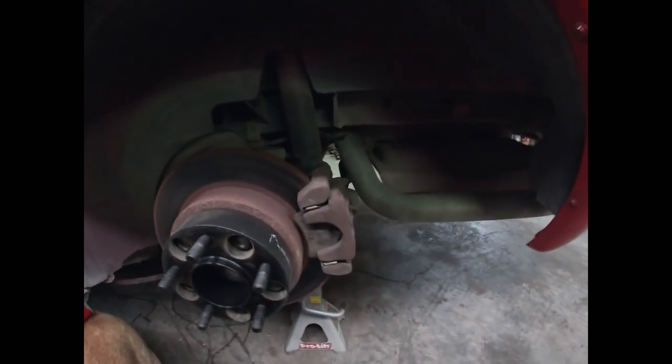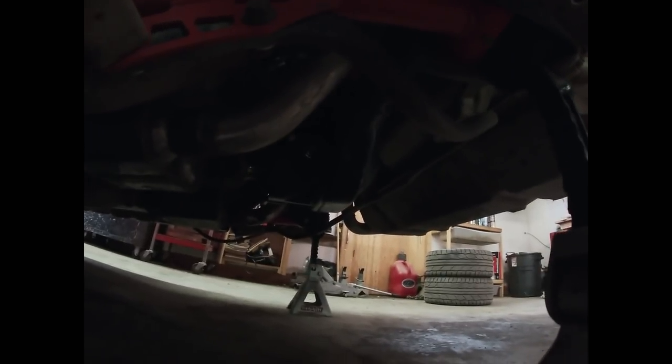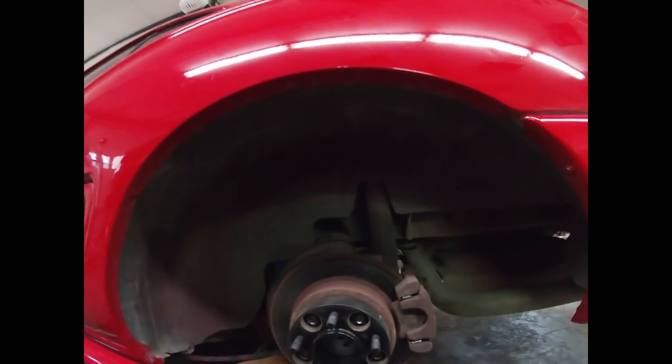At the very least I can show you some of what we've done here. You can see the Maximum Motorsports control arms and the lowering springs. Obviously nothing special done with the brakes — it's all just factory GT stuff. We've got a set of Series 20s under there and some Cherry Bombs, and if you're looking closely you can see the 4.9-inch in there that we put in here a couple years ago, with some leaks we'll have to address. And then stainless exhaust out back.